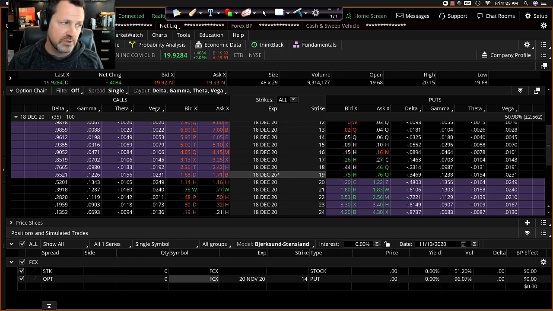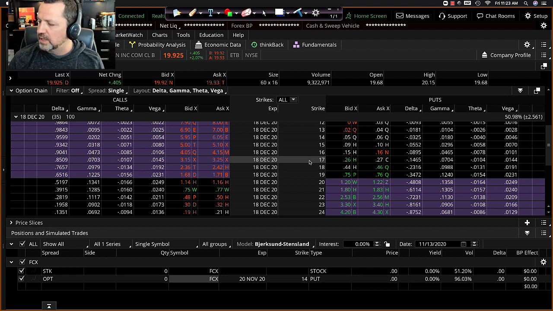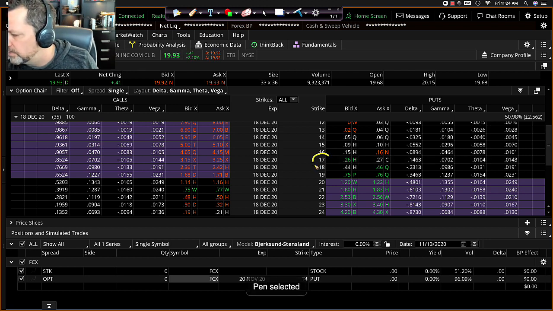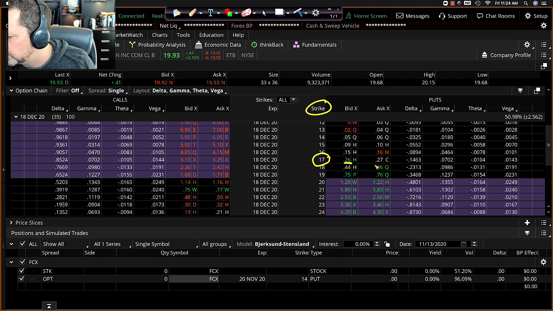So I'm going to go ahead and pick my strike price by my general rule. I like to look for deltas on stocks, particularly in this price range. I like to look for a delta of about 15 or so, closest to 15. When I look at that, we've got the $17 put options, and they have a delta of 14. So let me just highlight those there for you. $17 strike price, and they're going for 26 to 27 cents. We should be able to pull the 26 cents.